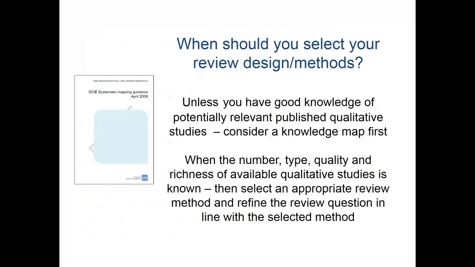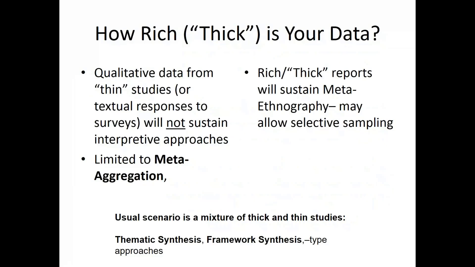The next question is when you should select your review method or design. If you're used to quantitative reviews you'll be familiar with identifying an a priori protocol outlining your method. With qualitative evidence synthesis it's not that easy — it does help to have knowledge of the type, quality and richness of available qualitative studies before you choose your method. The Social Care Institute for Excellence in the UK has produced guidance on how to do a systematic map: you do a systematic search, map the available studies, find out what's out there, and then choose your methodology. If not, be flexible in your protocol and make a final decision on methodology once you know what data you're working with.